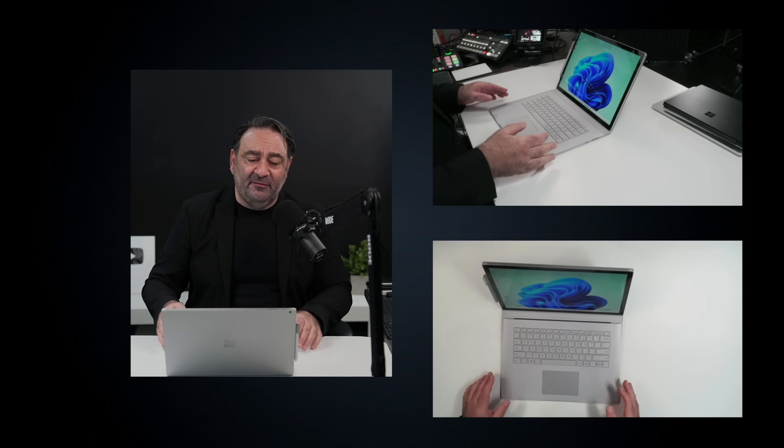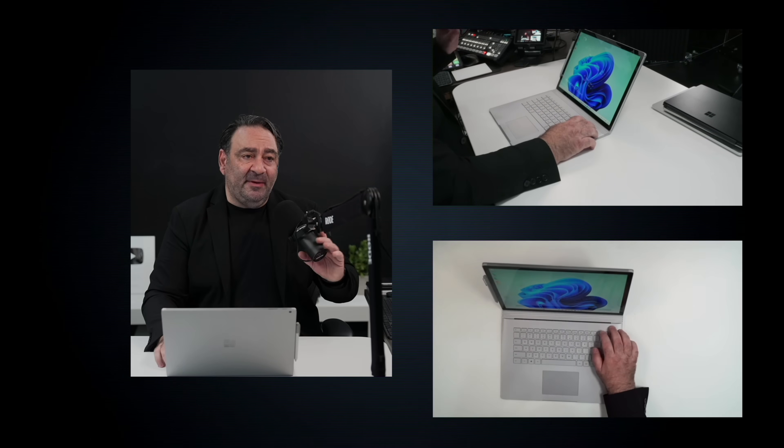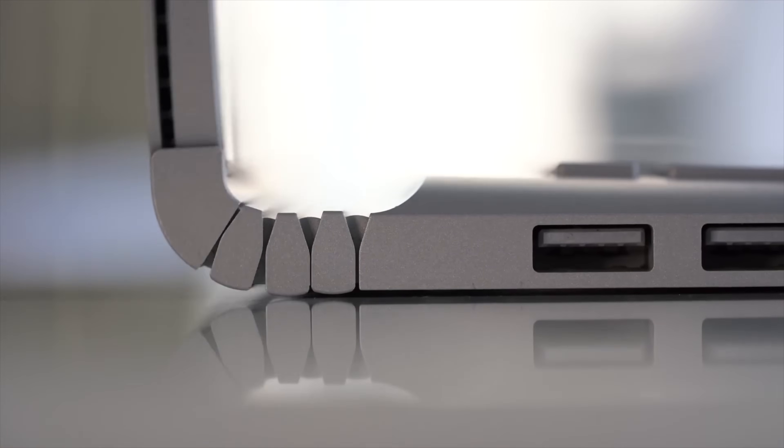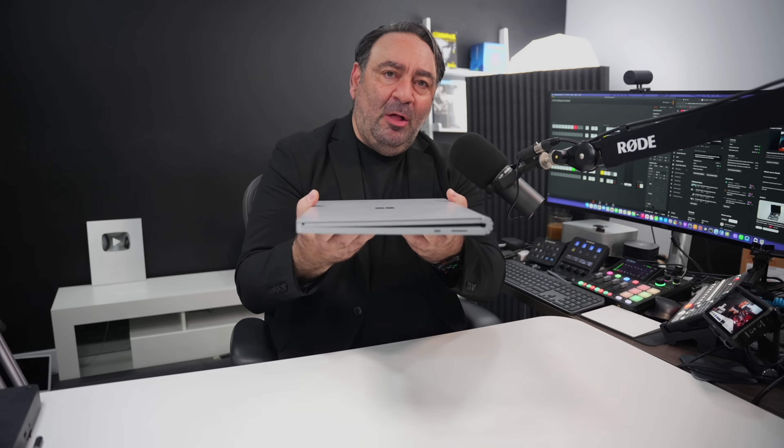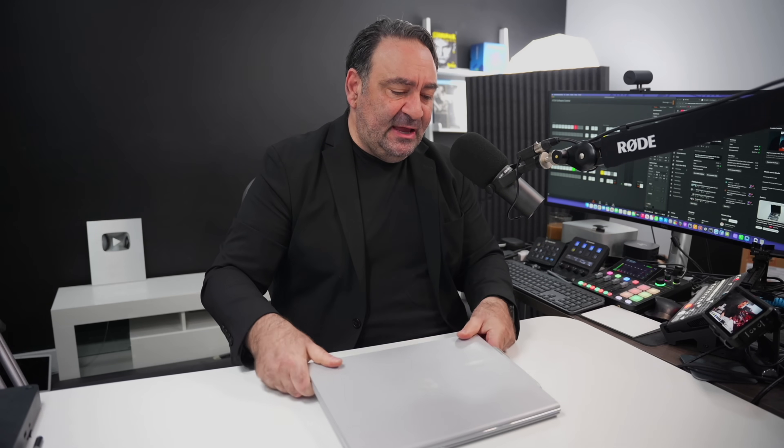I really love this fulcrum hinge that you put on here — the design was very good, you can see it right here. Everything was well built, it had a really premium design. You put a camera on the back of this and of course had a really nice camera in the front for its time.